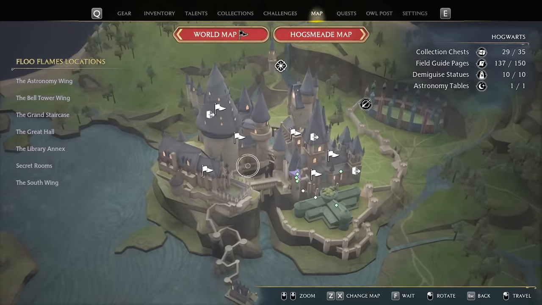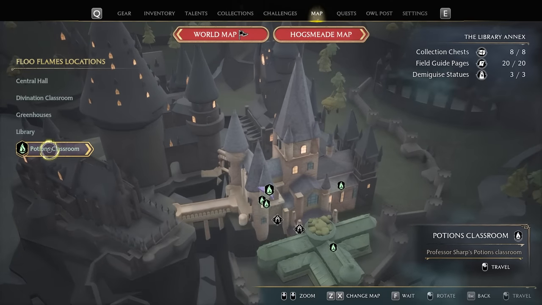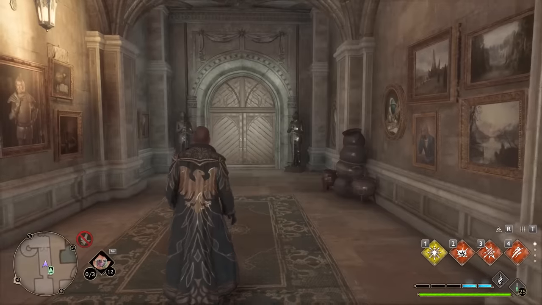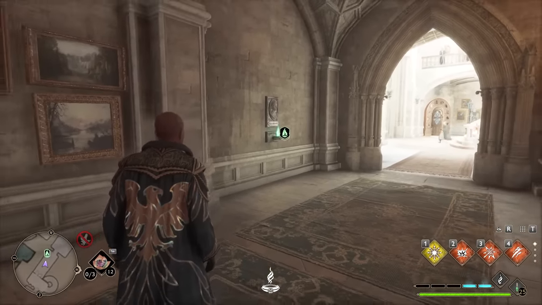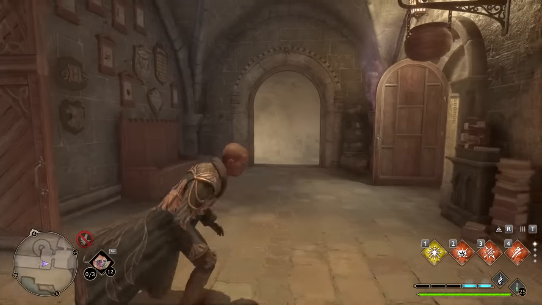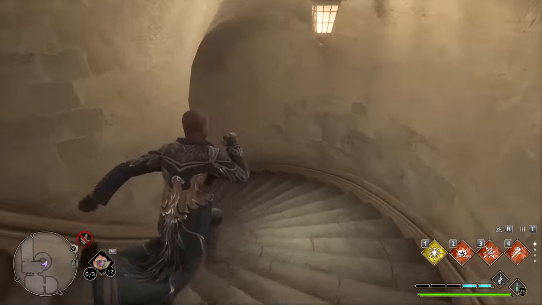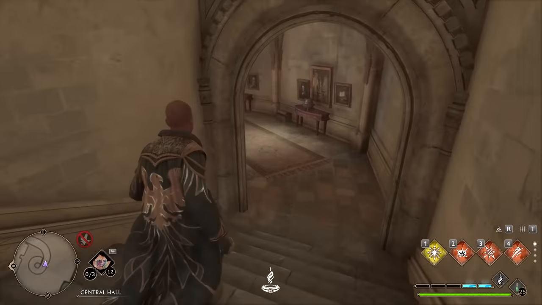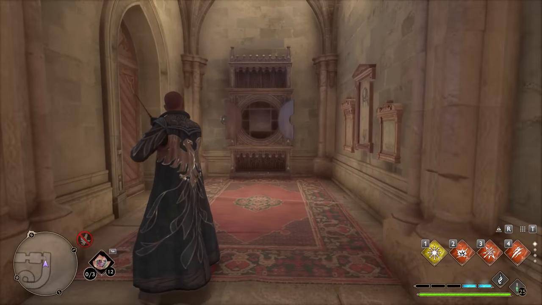The next key location is going to be in the library annex. There's actually a few keys in the library annex, and we're going to the potions classroom. So starting from the potions classroom, there is the floo flame location here. We're going to be going towards this direction, which is west on your map. So head to the west here. You'll find the key immediately right over here. Once you engage with it, it will go down these stairs. Just run along with it over here, and you'll see as you run along, it will lead you directly to the cabinet that you need to interact with.